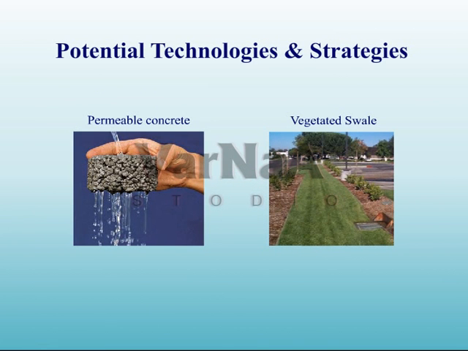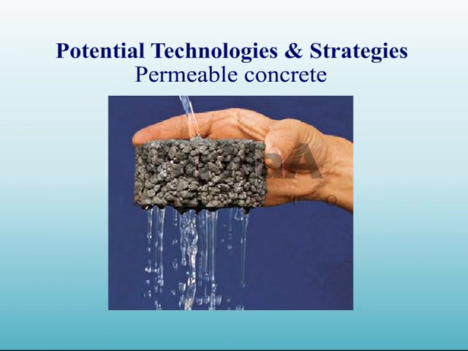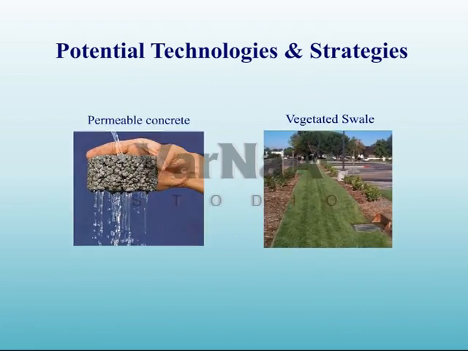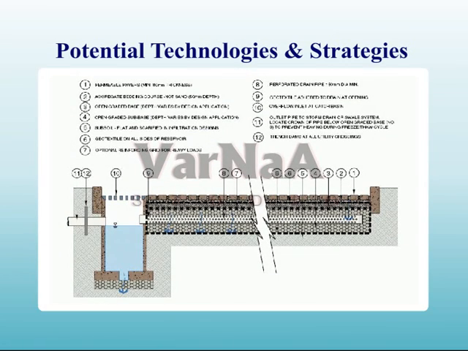Here are a few examples of potential technologies and strategies to further describe how to meet SS Credit 6.1 requirements. This is an image of a type of concrete that is pervious, as demonstrated with water flowing through the pavement. And here is an image of a vegetated swale. This is an example of a stormwater management plan designed to capture stormwater and process it through a filtration system before it flows further down to groundwater. Each piece of the plan is clearly referenced with an explanation of the role each piece serves in the overall strategy.